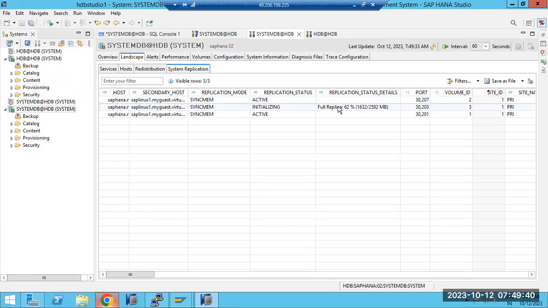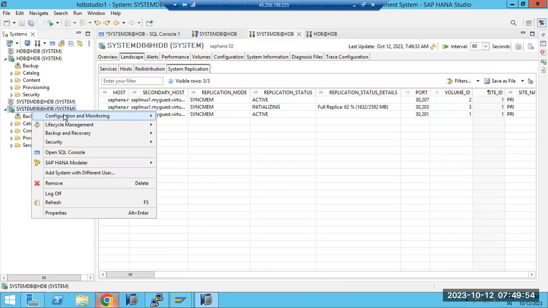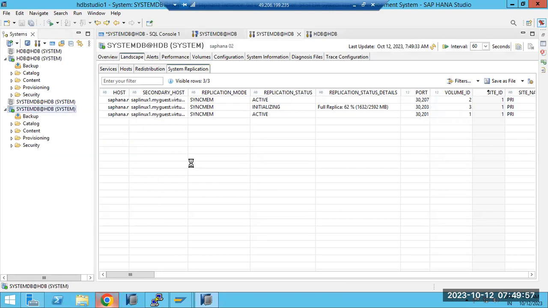That's why we first have to break the replication, then do any activity. Otherwise, we may get this type of situation. In high availability in production, we first have to break the replication. How to break it: go to configure replication, and here we need to break the replication. So when doing any activity, we can break the replication here.